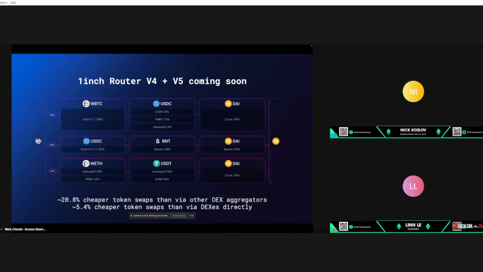Our router is pretty well optimized, and currently we are working on the v5 version that will be even more optimized than anything on the market currently. Also, our router is audited by more than 7 companies, and we don't have any cases of vulnerabilities. We take care of all security, and we never release anything that is not audited by several companies. But of course, you have to understand the risks that you have.